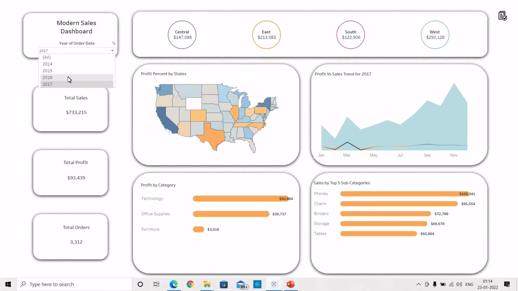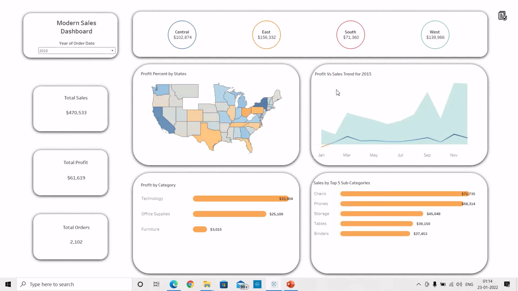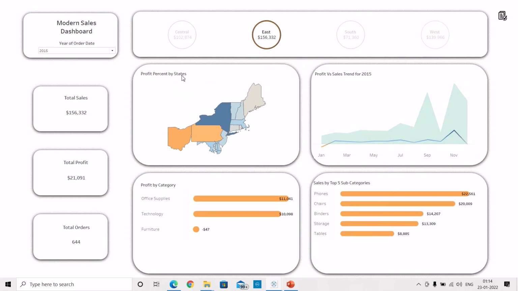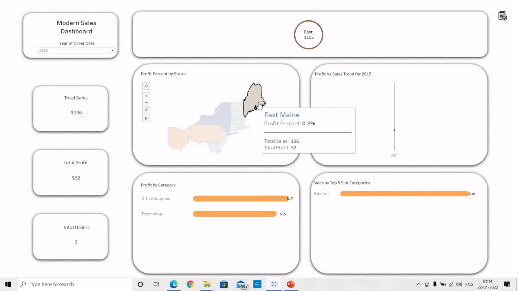If I want to see only 2015 data, select 2015, and this is showing me my old data has been drilled to 2015. If I select East, I can see the profit percent by states for East region, profit by categories for East region, and subcategories for East region. If I want to see East Maine, where the profit percent is 0.2, so the data has been drilled.